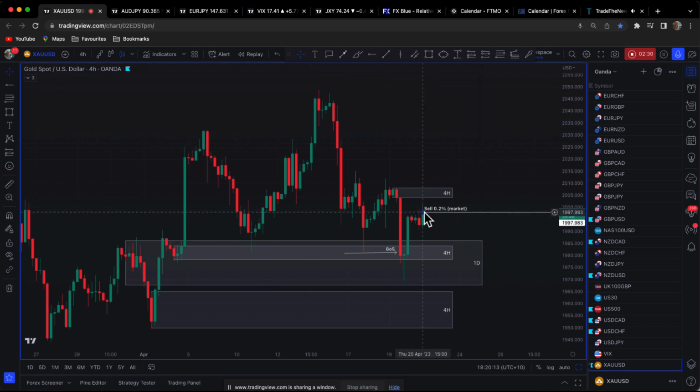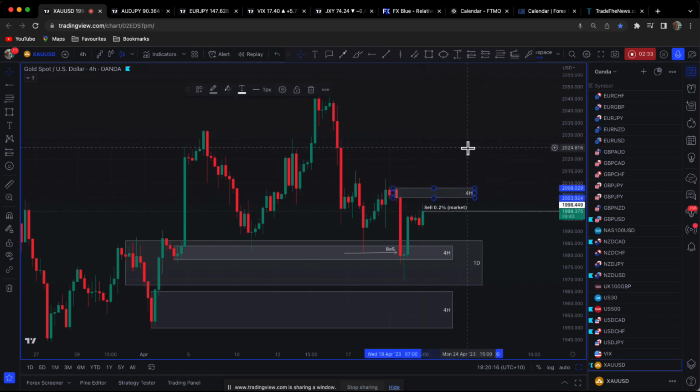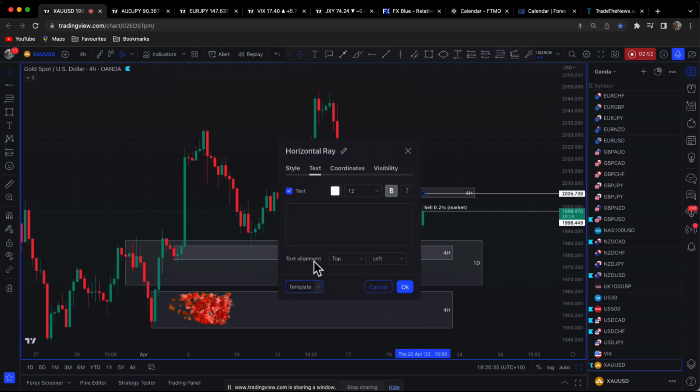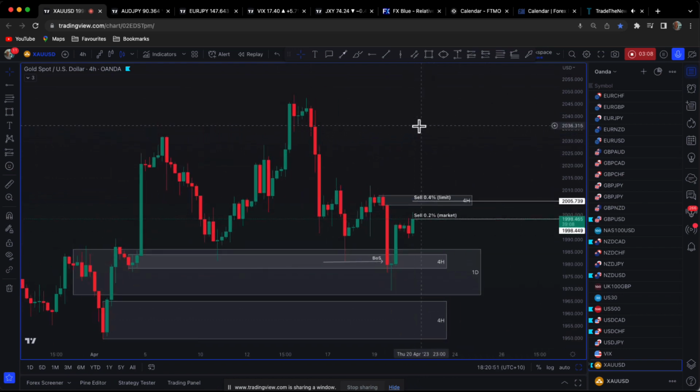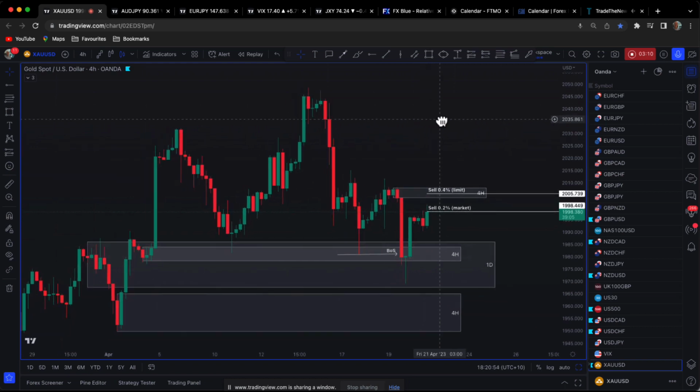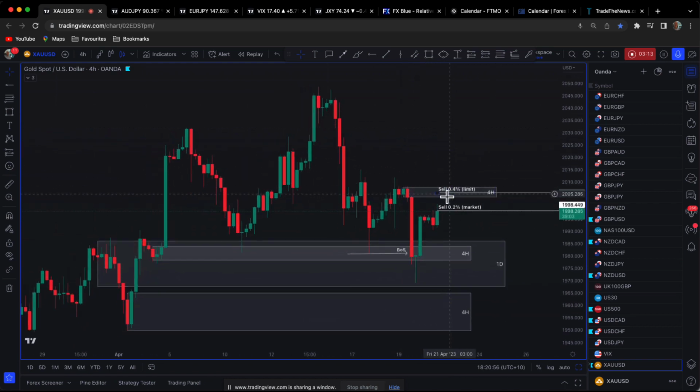So there's an entry short, and I'm looking for another sell. There'll be a limit order up here. Sell limit order, just under this mid level of this balance area here. Go in there with another position up. Go in with about 0.4. And my overall position size is going to be 0.6%. And that allows me 4 trades with maximum exposure of 2.4% of my account. So that's what I do.